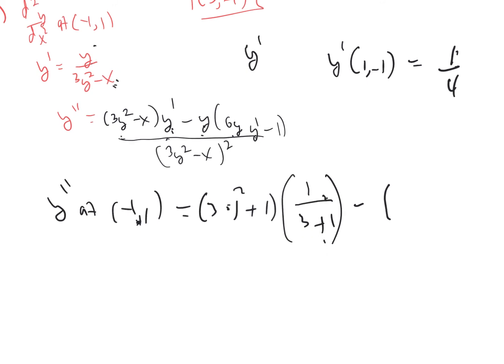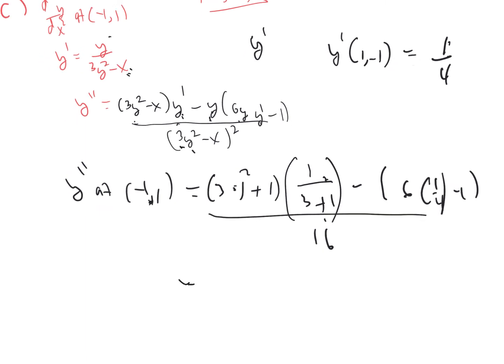So where was I at? It was minus a 1 times 6 times the 1/4, minus 1. All of that mess. 3 times 1 is still 3. 3 minus minus 1 is a 4, and 4 squared is 16. God, I hope this comes out. That's 3 minus minus 1, or 3 plus 1. That's going to be 4.